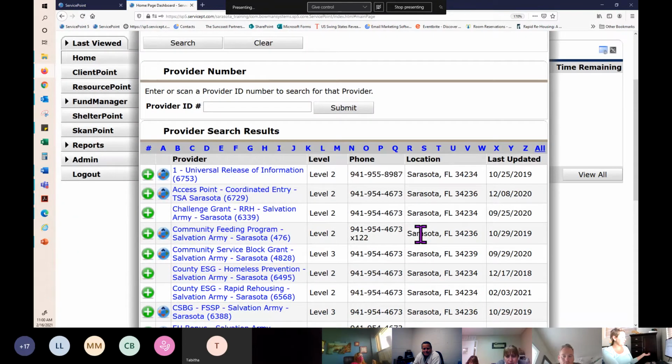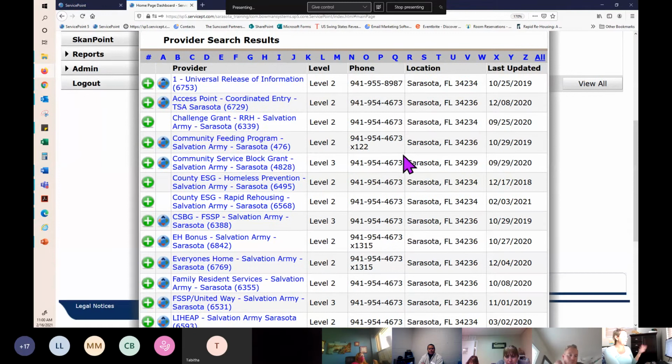Okay, so Jessica has the ability to enter data as all these different projects. She's a program director, so she has a lot of program managers. She has a lot of different projects that she needs to be able to work in and to monitor, right? And be able to review the information that's entered. So today she's going to enter data as everyone's home project.